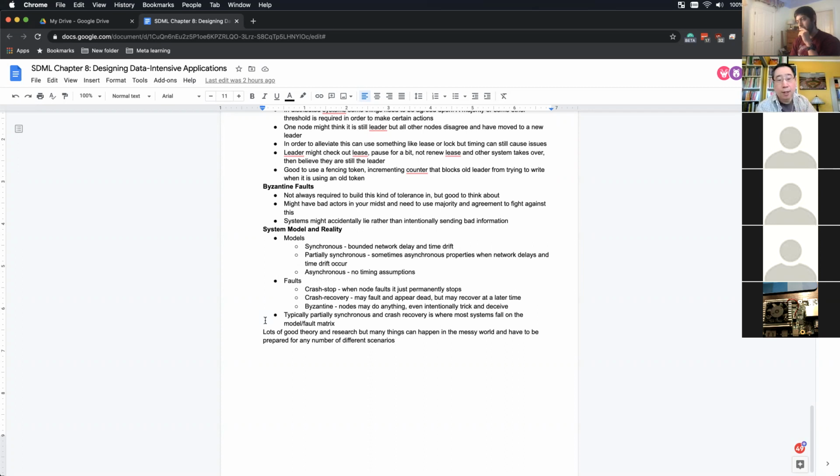Byzantine faults include, like Chris was saying, innocuous things like, what if somehow the server has an error and it responds with an 11 instead of a 12, or a 13 instead of a 12. That's not covered under crash recovery. And then in the extreme, it's where someone is purposefully trying to hack into your network, and they could engineer packets that have whatever kind of data just to mess you up. Does that make sense? Yes.